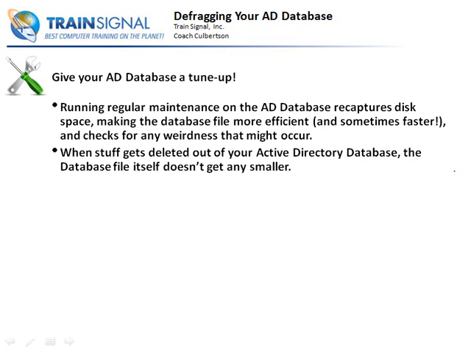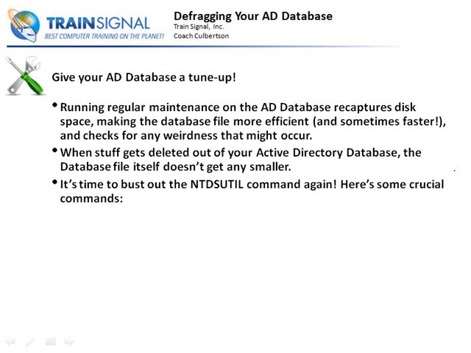Well, that's not always necessarily the best thing, because really you have the equivalent of having empty space in your Active Directory database file. And to have your Active Directory running at its highest efficiency, we want to just run a couple of NTDS util commands on it. Let me talk you through what these crucial commands are, and then we're going to turn around and use them.